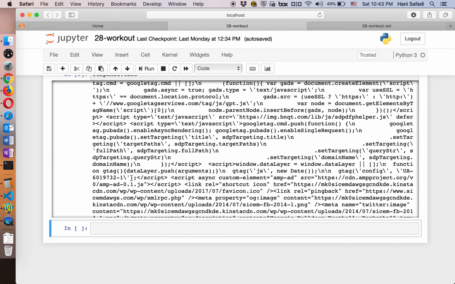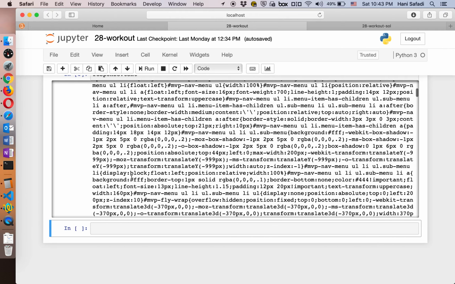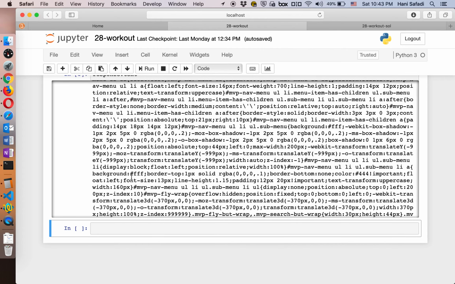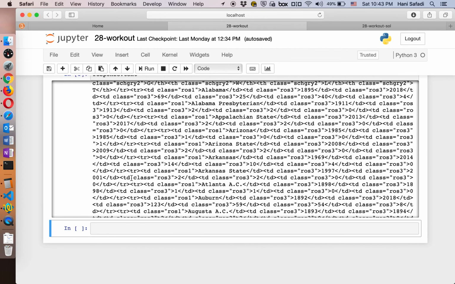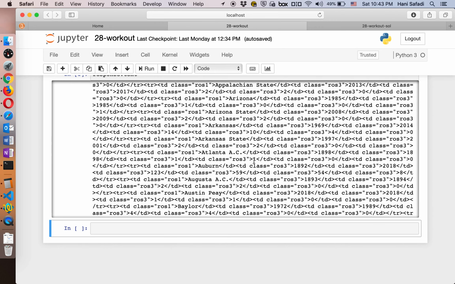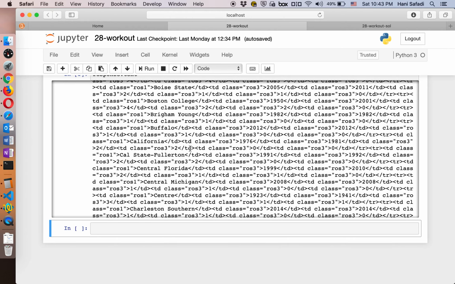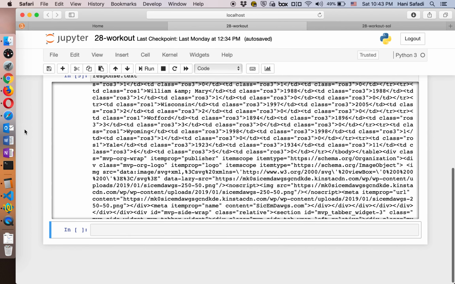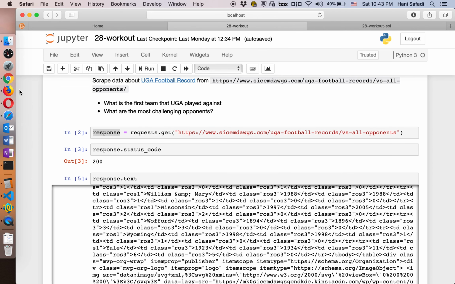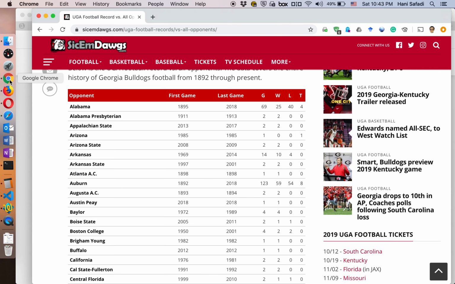Obviously, as a fully fledged page, there are so many things here, including some JavaScript, some CSS for styling the page, as well as the HTML code. We can see that we've got the data table here, but it's very difficult to tease out the structure of the data by just eyeballing it in the Jupyter notebook. So instead, I'm going to go to the web browser and look at the source of the web page in the browser.